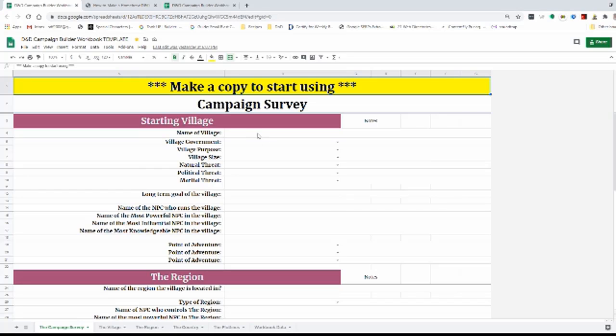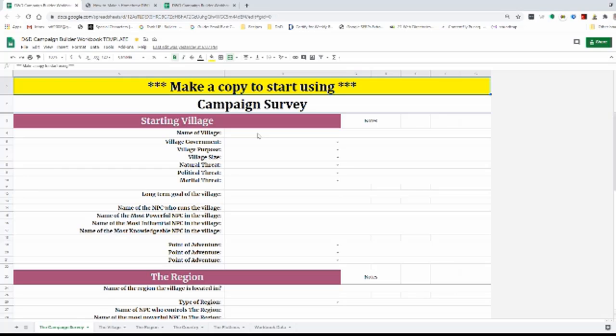I thought an interesting way to demonstrate the workbook would be to run through creating a campaign setting from scratch. Though I'm not sure how interesting it will be watching someone fill in a spreadsheet. I just felt this was more interesting than a video walkthrough of each element and over explaining the whole thing.